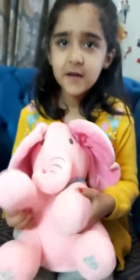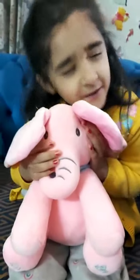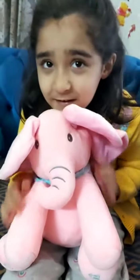Today I'm gonna review the peekaboo elephant. Let's get it out from its box. This is the peekaboo elephant. It's very fluffy and soft and cuddly to sleep with.